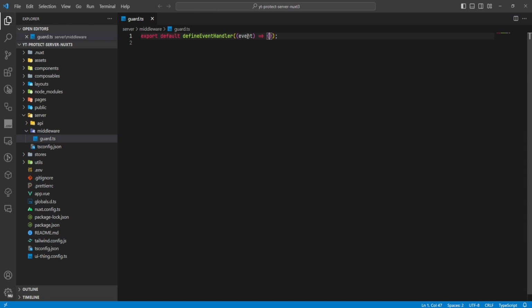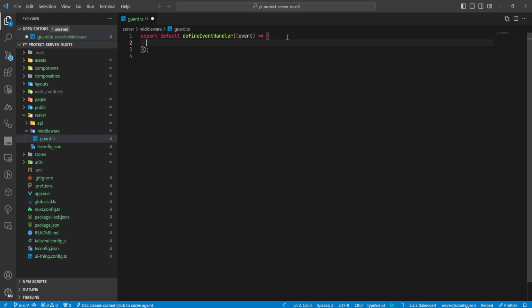Reload VS Code for this quickly to go away. And in this middleware, I just want to get the actual endpoint that is being called.